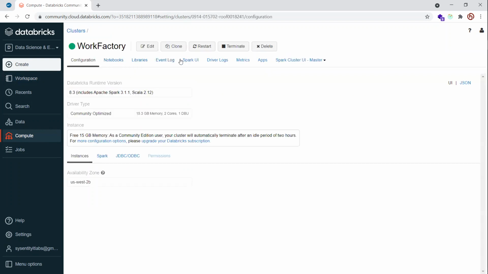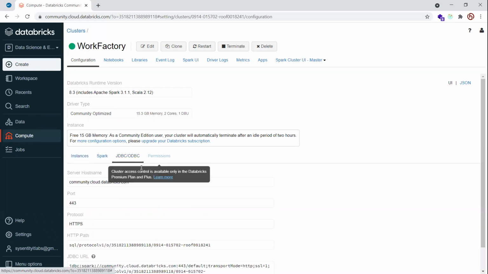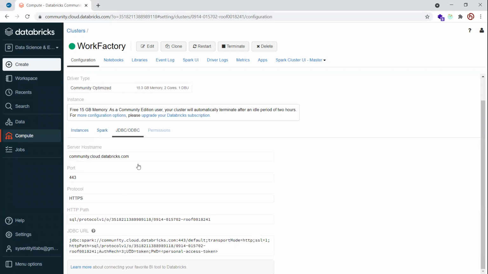So here are some settings and some information of the executed or created cluster. These are the basic configurations, and here is the Spark environment, and here are some JDBC or ODBC runtime environments, which can help you to communicate between the Databricks environment and the outside environment.